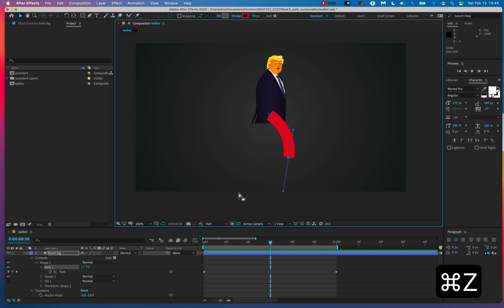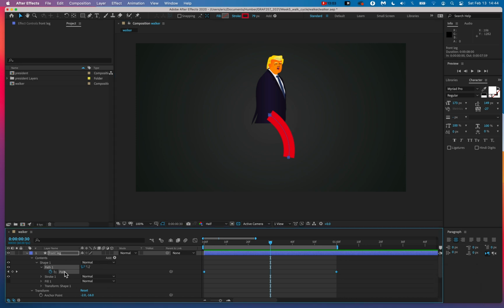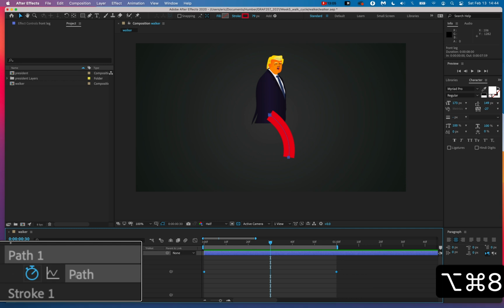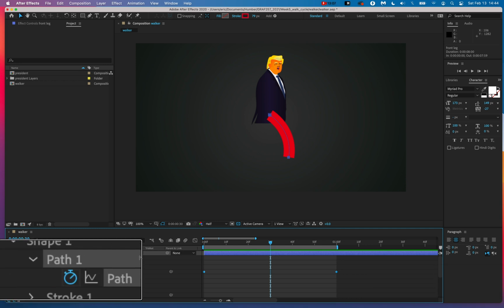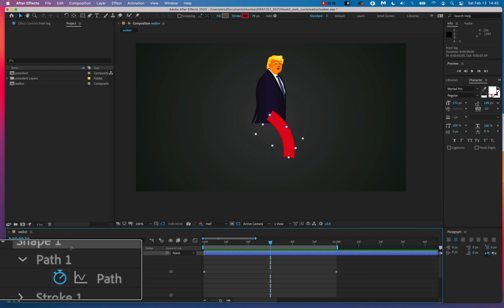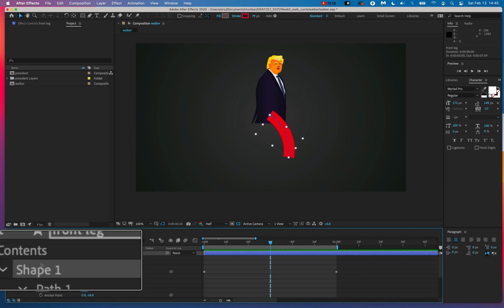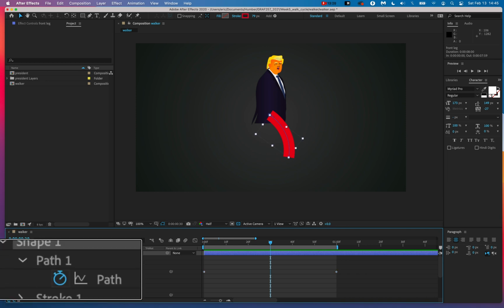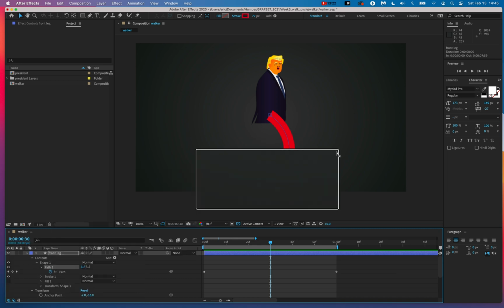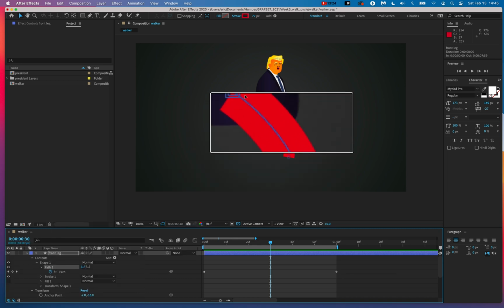But an easier way is to, instead of selecting the path, the lower path, you want to only select path 1. Okay, so if I just click path 1 right now, it's not going to work. You want to make sure you deselect the whole thing. So click anywhere. I clicked on shape 1. Now click on path 1 and look, no points are selected.